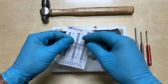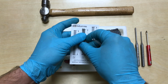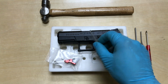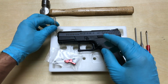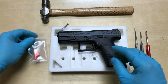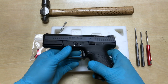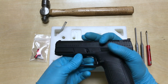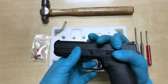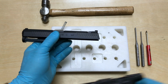For this video, we're going to go ahead and install our 3-pound spring, which is the middle one. So we'll put aside our 3.5-pound striker spring, and I'll just go ahead and set our 3-pound spring up here. To install the striker spring, it's really easy. All we're going to do is remove the slide. So pull the slide back maybe a quarter inch, and pulling down on our takedown lever or plate, go ahead and push the slide forward.